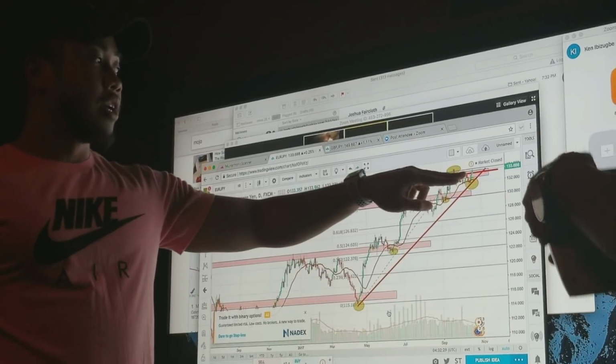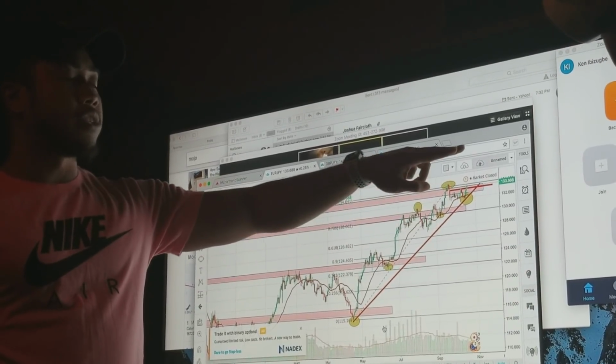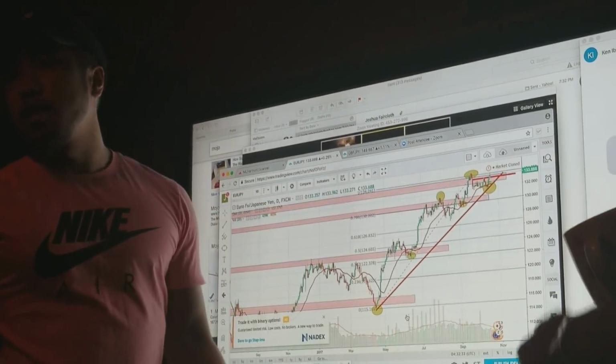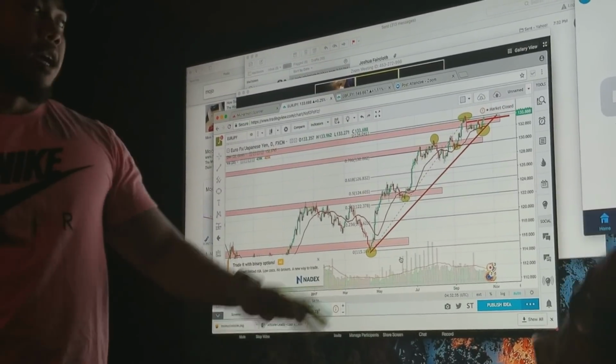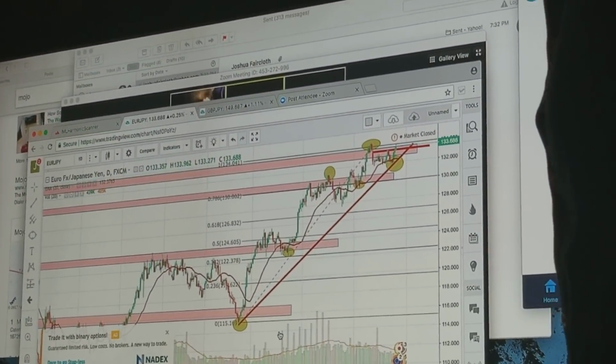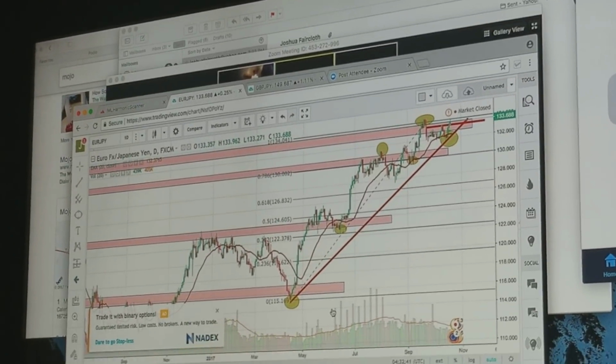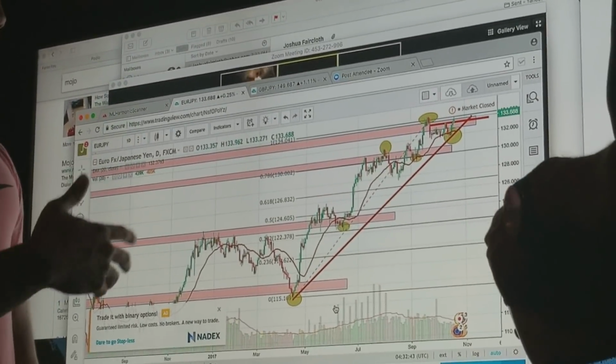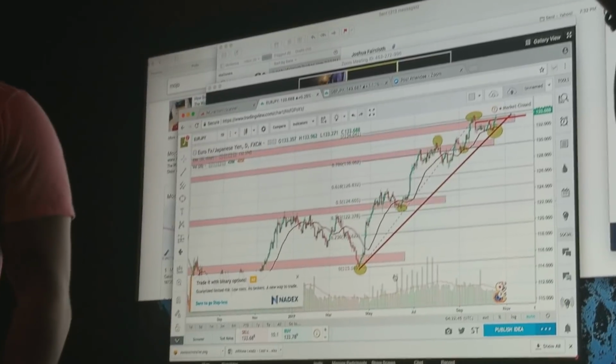So then you're just waiting. And when you're looking at your phone and you see that it breaks, you're like, okay, cool. You can keep checking on it almost every 30 minutes to the hour and wait for that retest. And once you see that retest, you enter. So it's the same thing that you do on TradingView. It's the same thing that you do on your charts on MetaTrader 4. That's the reason why you just set it up.